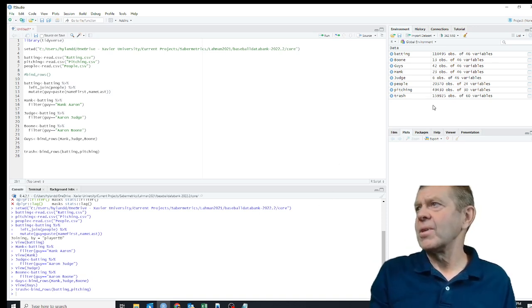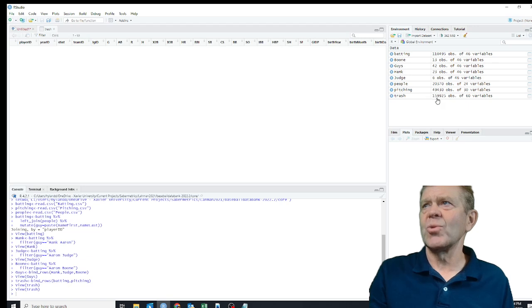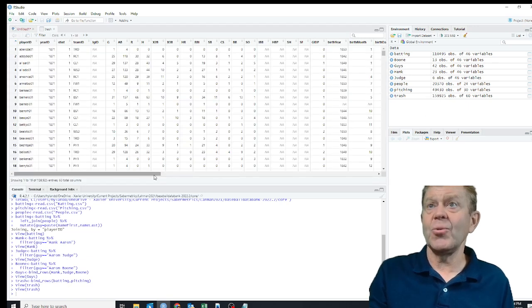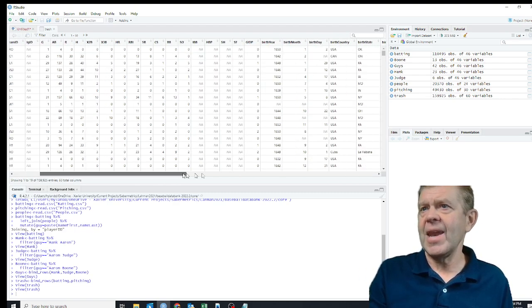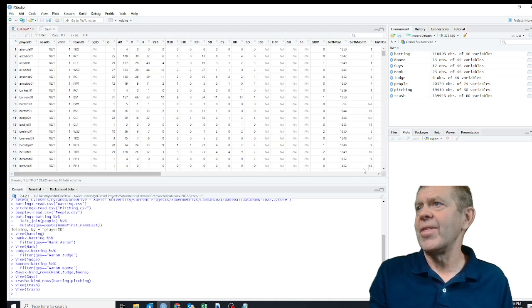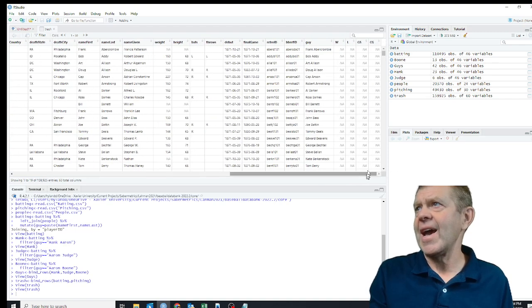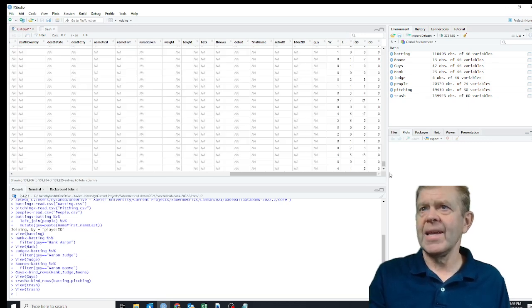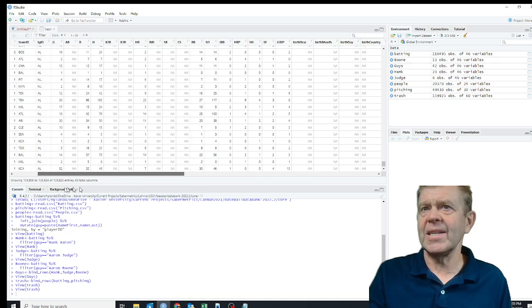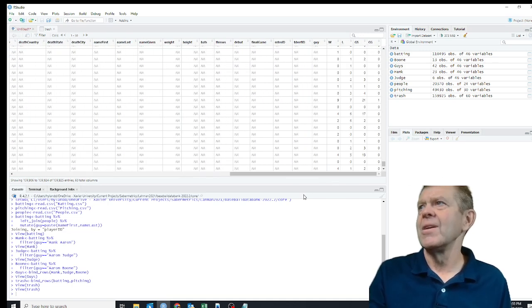There are some variables that overlap and so on, but for the most part, this really makes no sense. It lets me do it. So I've got this first guy, he's got all his hitting stats, but then I look out and all of the pitching stats are missing. Whereas when I go down to the bottom, the guys at the bottom, all their hitting stats are missing, but the pitching stats are there. So it really doesn't make sense to bind the rows in this case.